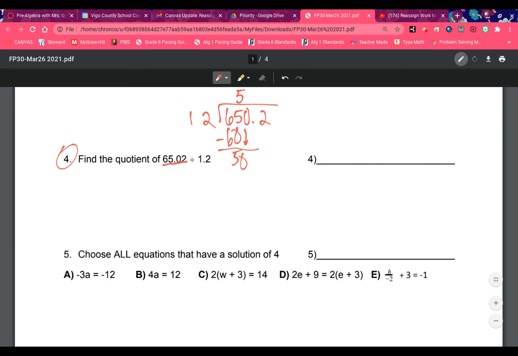I should have also said, when we're doing this, make sure we keep our decimal point right up. We go straight up with it. I should have said that in the beginning, but I think you guys are all right. Now, how many times does 12 go into 50? That is 4 times. 4 times 12 gives me 48. That's going to give me 2. I bring my 2 all the way down. Now, how many times does 12 go into 22? It goes in once, so this is where I start writing behind my decimal point, because I have to keep everything in order.